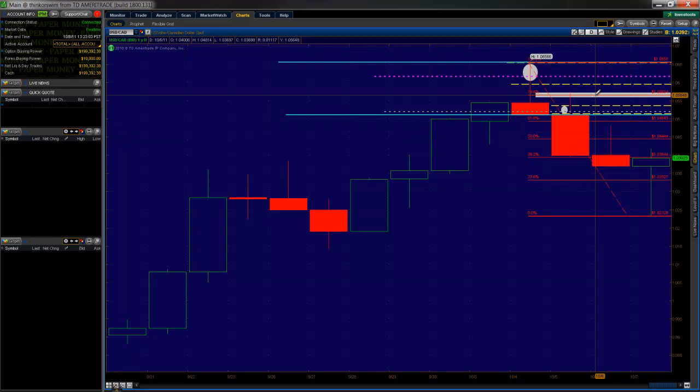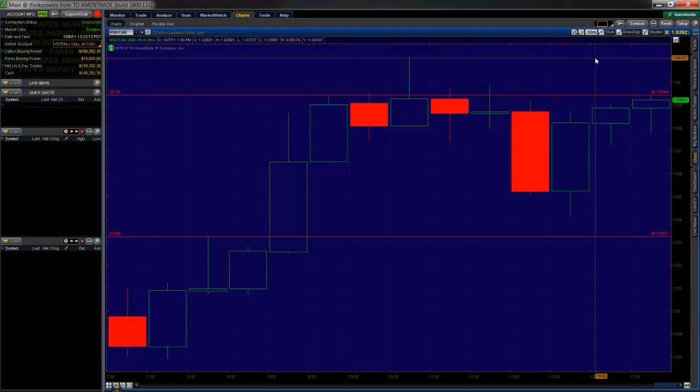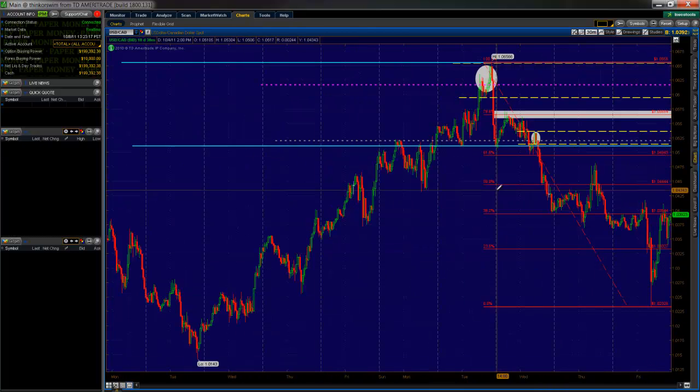Okay, so we have this rectangle here, this bottom line, and this top. Now, the way I would trade this, essentially, now we are starting to have a third zone form, is I would be watching price, and to be perfectly honest, up in this area, I could pretty much put a sell order right around 0.595, and a stop around 0.665, just a little bit above the high.